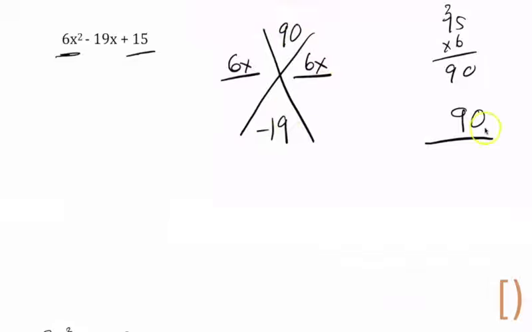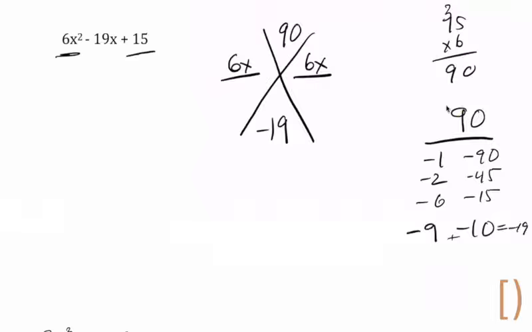Right? The general trick is if the number on top here is positive, it has to be the same sign. In this case, it's supposed to be negative. Negative 1 and negative 90. Negative 2 and negative 45. Negative 6 and 15. Honestly, I don't have to write them all out if you kind of see what it is. In this case, 9 and 10. Negative 9 and negative 10. When I add these up, I'm going to get negative 19.